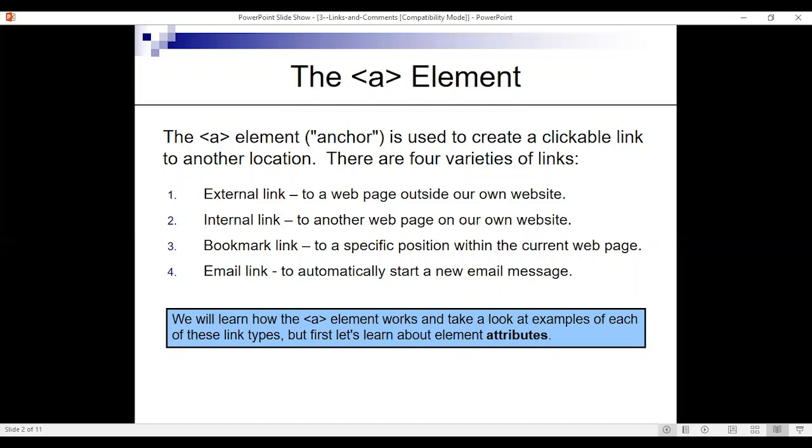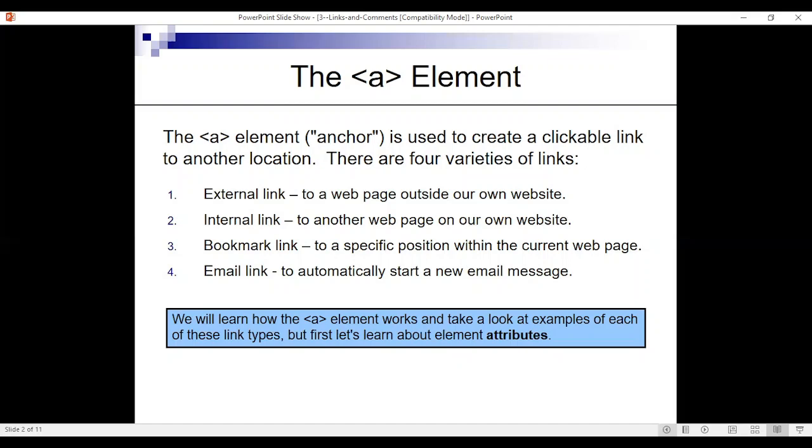We have the bookmark link. This one allows you to specify a particular part or a different location of the web page within the same page. We also have the email link. Normally within the contact page, I'd appreciate it if you have these links.